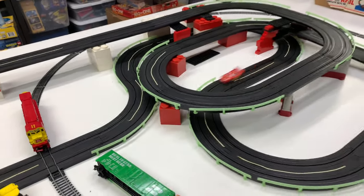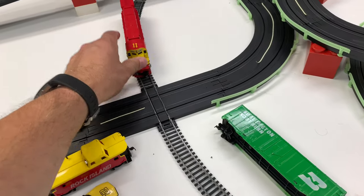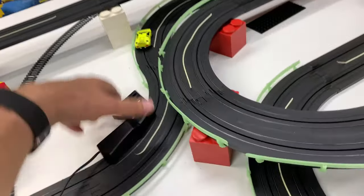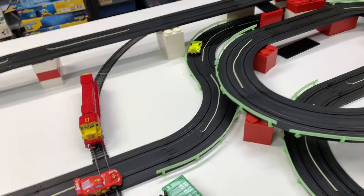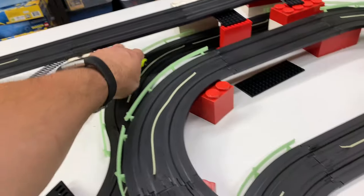Yes. It can go around. The track still isn't perfectly clean. I'll move that train back a little bit and then do the other car. Oops. See, the other car's not running as well. So I still got some work to do on both the car and the track. It stops right there. It's frustrating. Oops, wrong one. Let's see, I gotta clean that curve right there.